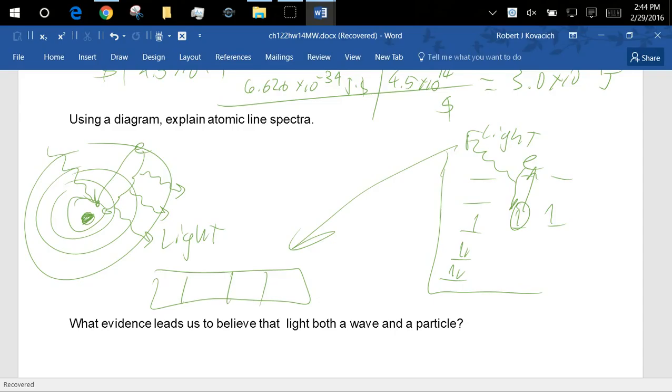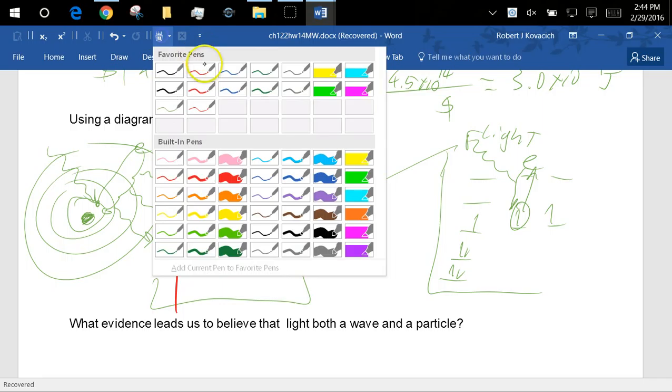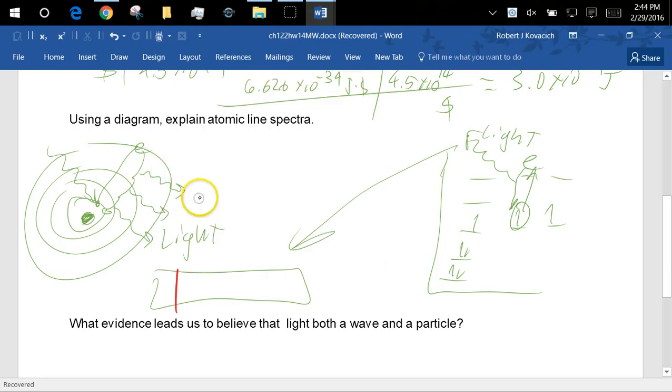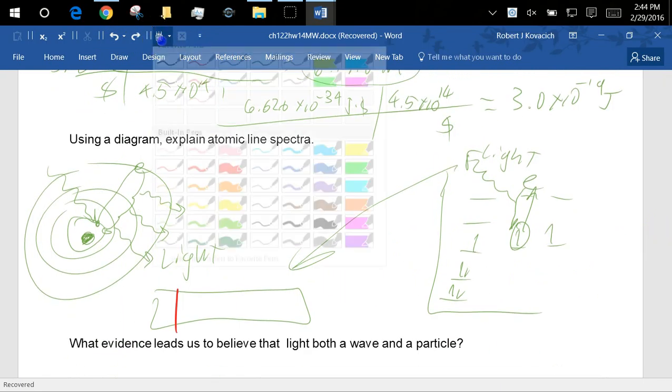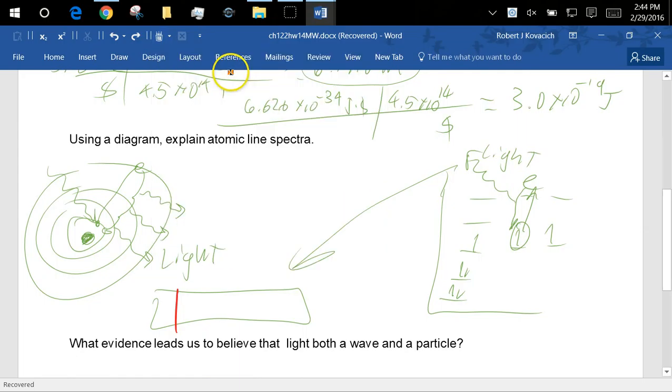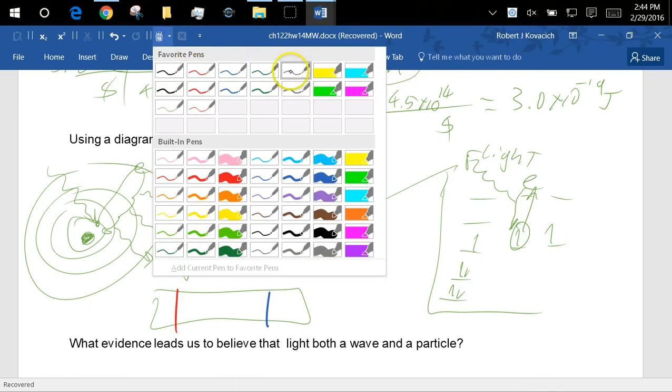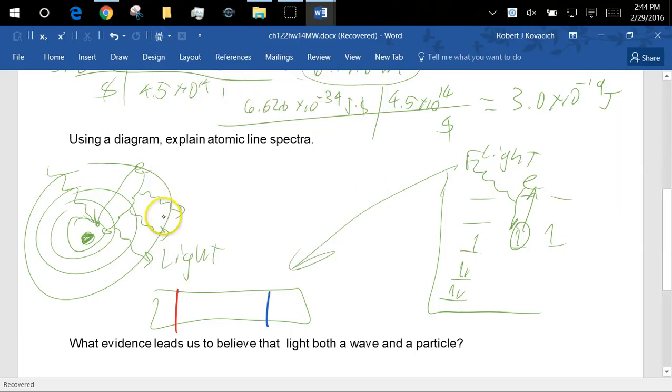Should probably actually change these to different colors. No, not that one. Really? Why does it always do that? I should know that by now. We could do what, blue? Maybe like a, oh, I want like a yellow. Something like that.